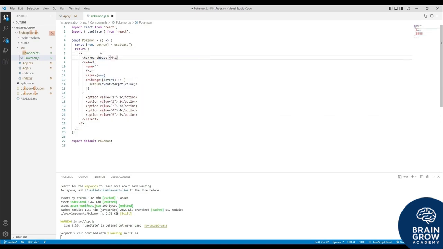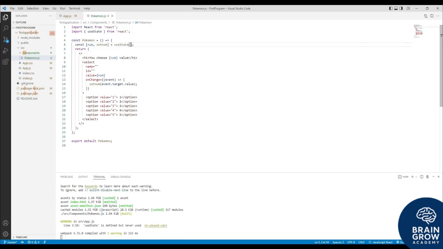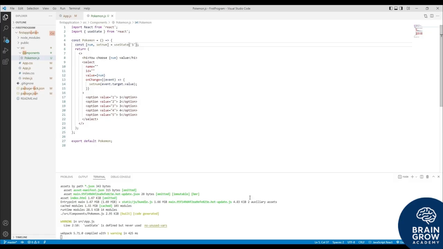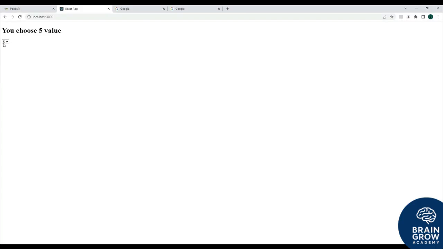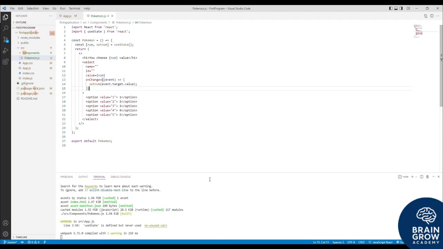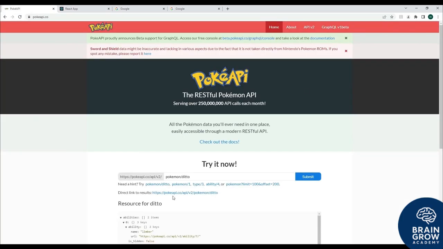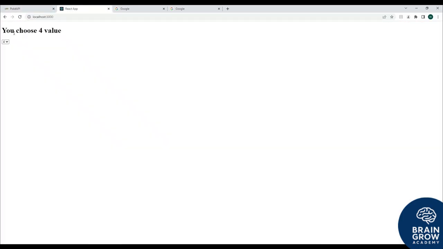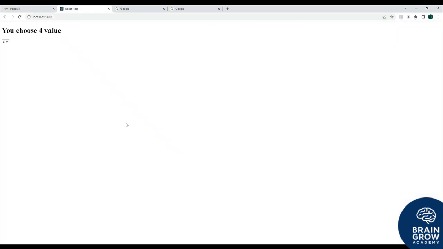Okay, so now I'll write here h1 you choose num value. Here no value has been defined for useState, so we'll have to define it so that we get the initial value. Okay, we'll check on the browser without giving any value, and as you can see, whatever value we are selecting, we are getting the value. You can see how we can update the value with the help of useState. So this is all happening dynamically. Alright, so that's pretty much it for this lecture, and now on to the next one, in which we'll learn how to fetch the data.